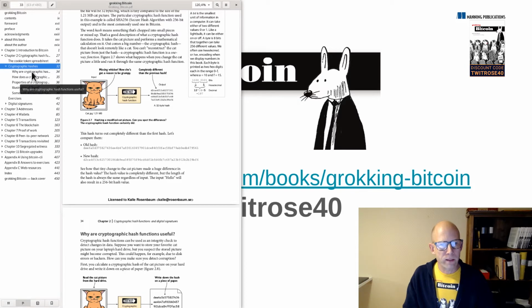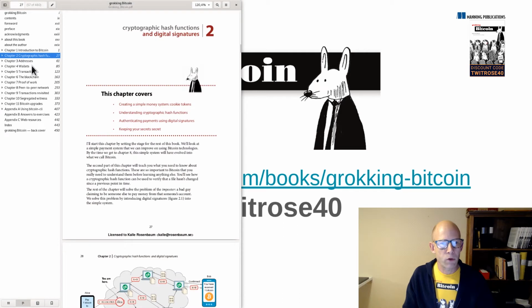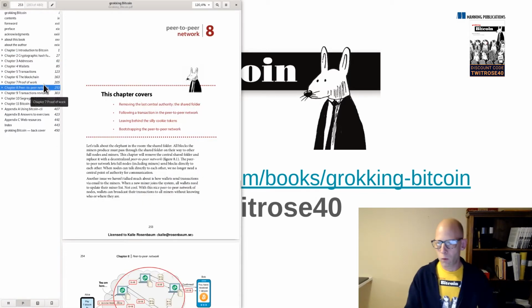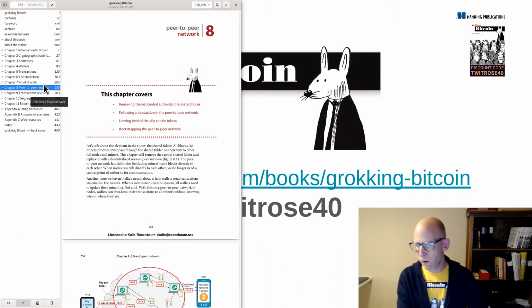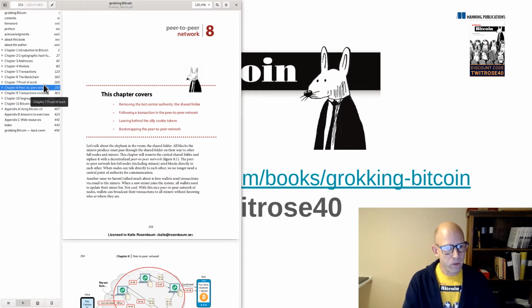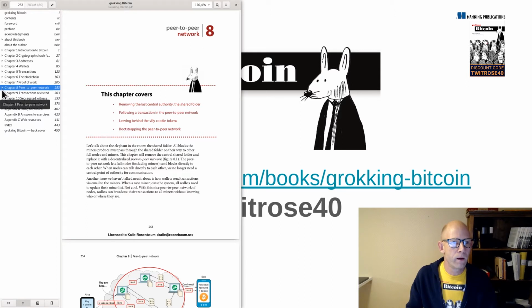So chapter 2 adds cryptographic hashes, digital signatures, and chapter 3 addresses wallets, transactions, and the blockchain, proof of work, and in chapter 8 we end up with the peer-to-peer network, which is the final piece of the Bitcoin puzzle. So when we have added the peer-to-peer network, we have actually ended up with Bitcoin itself. And then we have 3 more chapters that go a little bit deeper into certain topics.